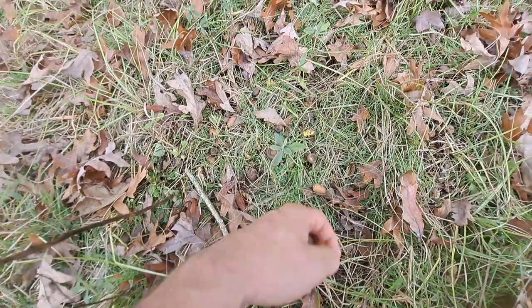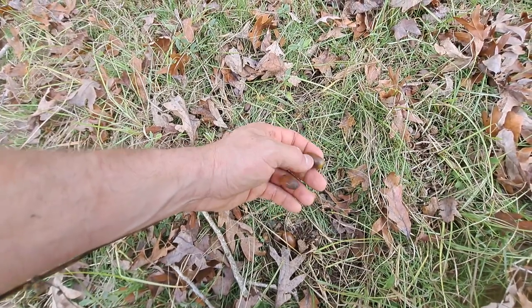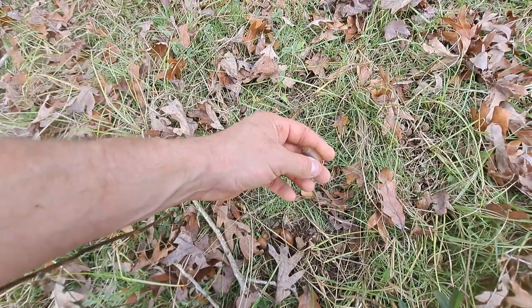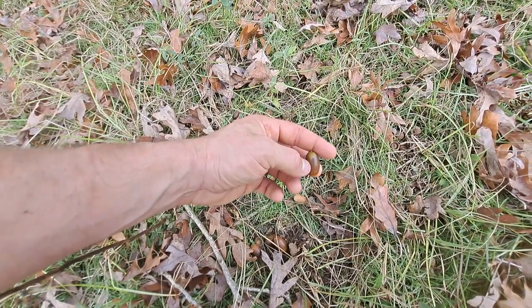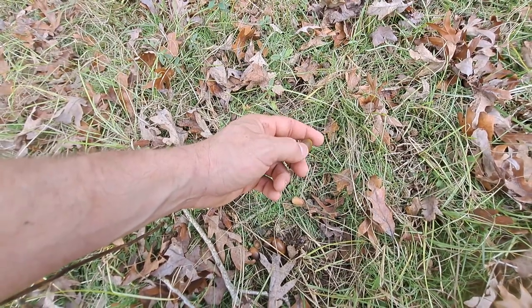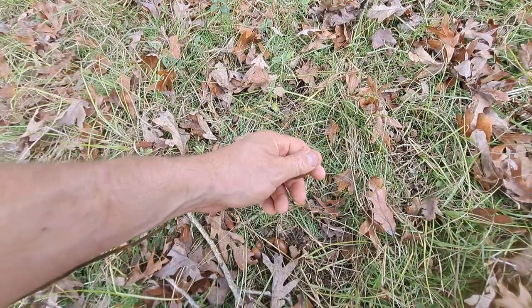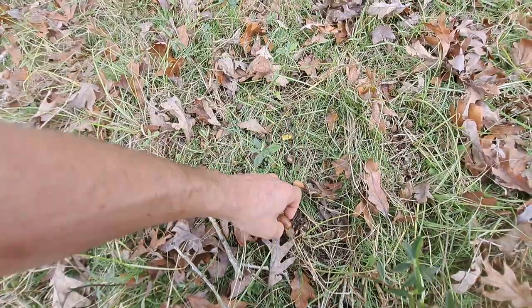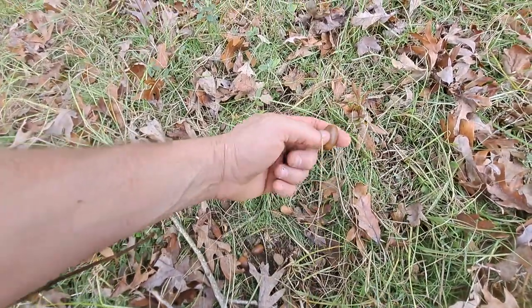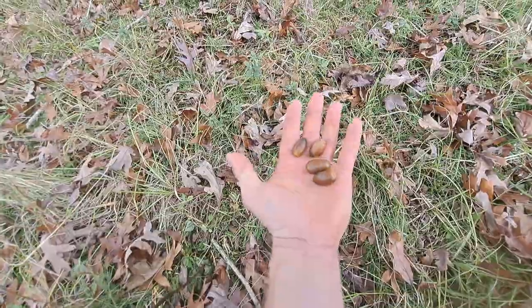Every acorn, depending on the type of tree it is, like those big white oak acorns, those are some big old acorns, and they don't turn quite as brown as this. So you've got to kind of know the color. But the point is, they're not that fresh acorn. When they first come down, they're really, really fresh. The more frost you get, the colder they get, and the longer they've been off the tree, the browner they get, and the less that toxin builds up in there. So that's something you really want to watch for, because those acorns can really be a problem.